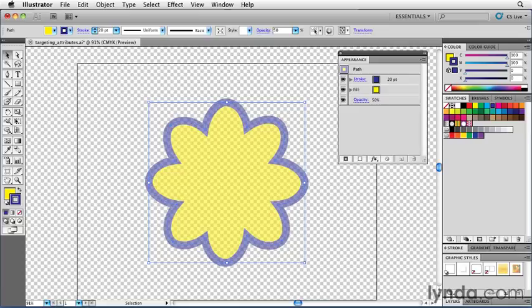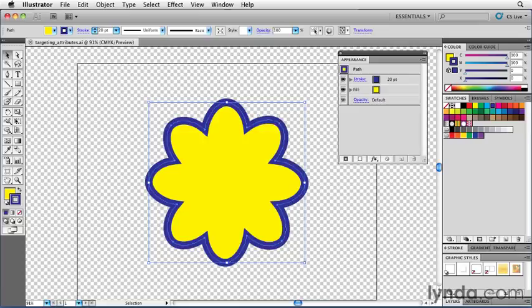Let's see how. I'm going to press Command-Z or Control-Z to undo that transparency setting that I just applied. And now I'm going to look at the Appearance panel. And like we discussed before, I want just the fill to have an opacity value, but not the stroke. So I'm going to now click over here on the fill itself to highlight it. What I've just done now is I've targeted specifically the fill of this path.